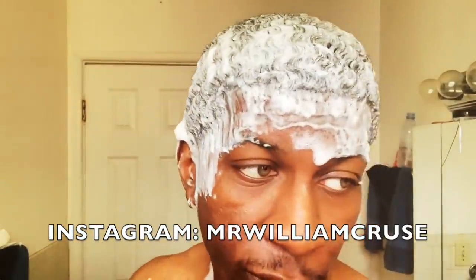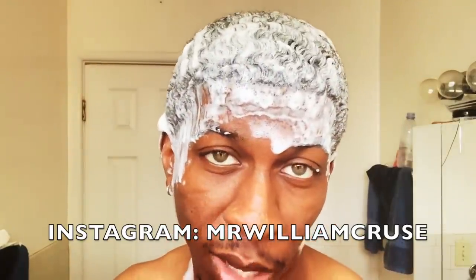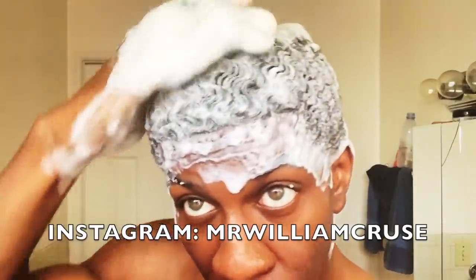So if you're only like 2 weeks after a number 2 cut, you can use a medium. A medium should be good for your hair texture. Maybe not for a coarse, but for like a medium texture, you can use a medium.